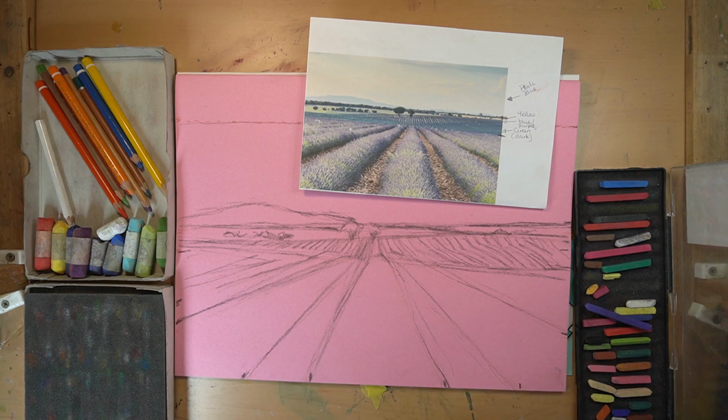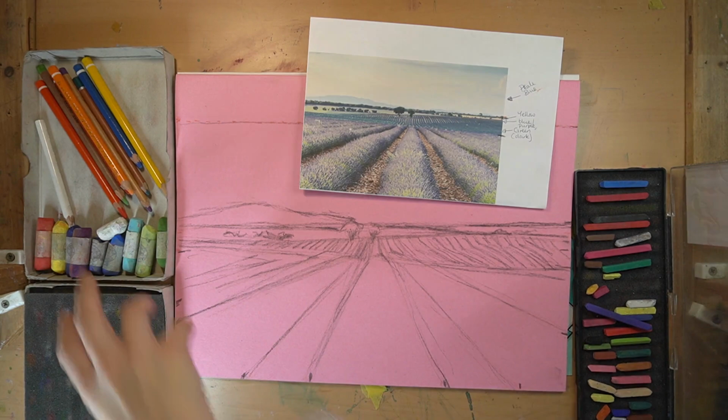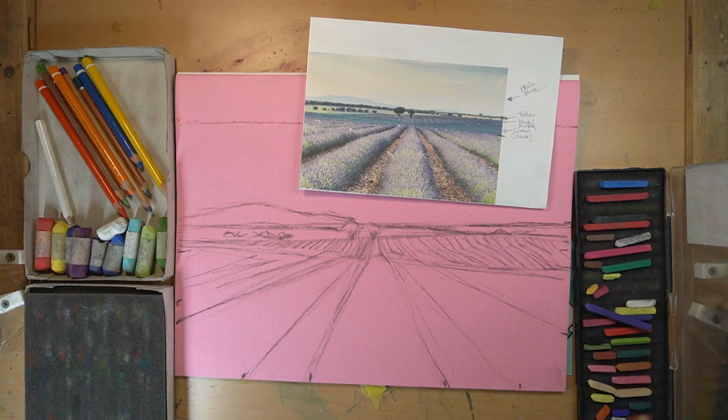You can use hairspray or fixative, it's completely up to you. Always be in a well ventilated room because that stuff is not great for you to be breathing in. So we're going to start with some really nice zappy bright colours, and I've got some Unison to do that. Then I'm going to be moving on, and I've got some Conte sticks over here, and then I will tidy up with my pastel pencils over there to tidy even further and make it look pretty realistic, so you can tell it's lavender fields.